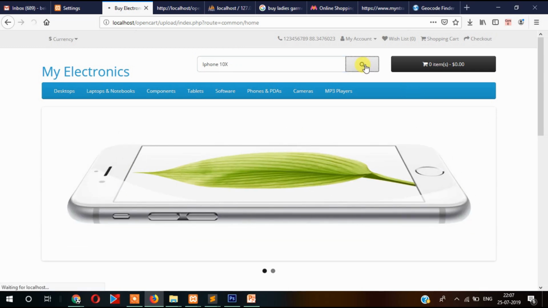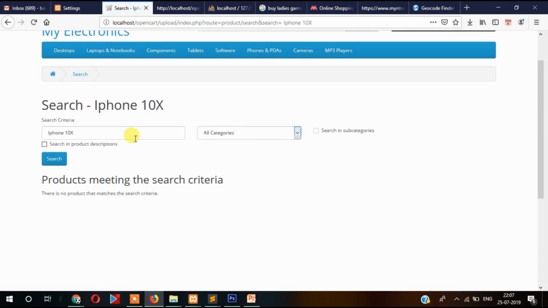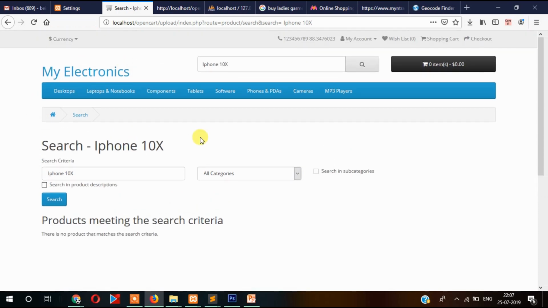And if you have not set this iPhone 10X product, the customer is seeing this, but more than one customer, suppose 10 customers, 20 customers, 100 customers go into your website and try to search this, then all the searching activities will be saved, and you can later, maybe tomorrow or in the night, check which is the most searched product which you don't have. So in that case, you will have an idea, okay, this iPhone 10X is searched by most of the customers, so this is important.